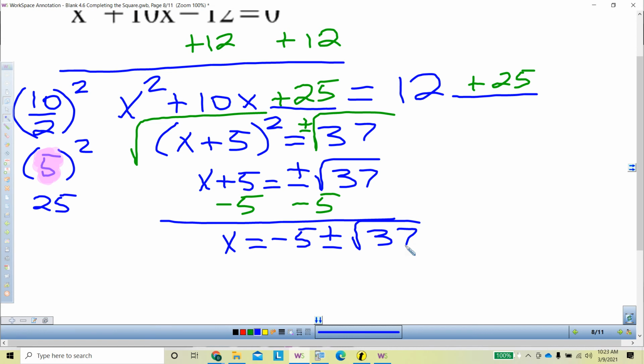Okay, I'm going to make one up for you. I want you to try on your own, because on the next slide, if the b term right here is an odd number, we're going to do that example after you try one on your own. You'll be amazed at how much more complicated this gets. It can get just so horrible, I can't even begin to tell you. But I'm not going to do that to you just yet.